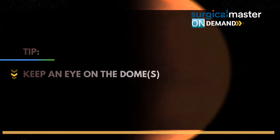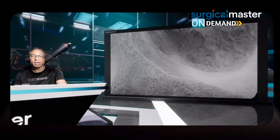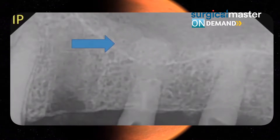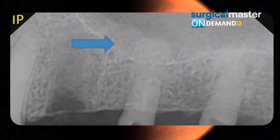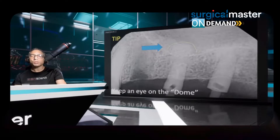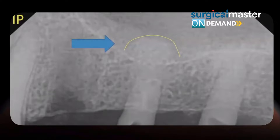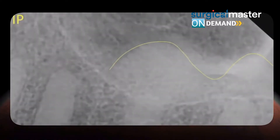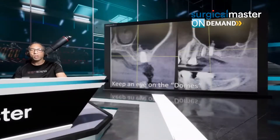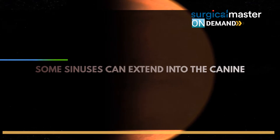Keep an eye on the dome or domes — don't be overzealous, don't over-condense bone; every dome can rupture. You can do multiple osteotomes one by one, but we usually don't because every osteotome carries a risk of perforation. If you do three or four in a row, you multiply that perforation risk. When you get into more than one implant, you may want to choose the lateral window approach. It's not impossible with multiple domes, but if you over-tap or over-condense, bone graft can escape and that needs to be managed.